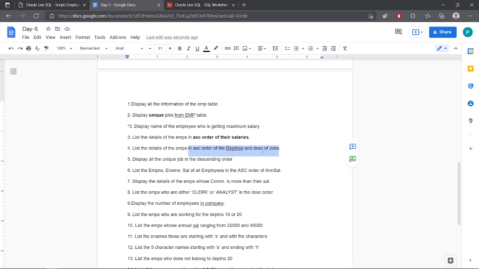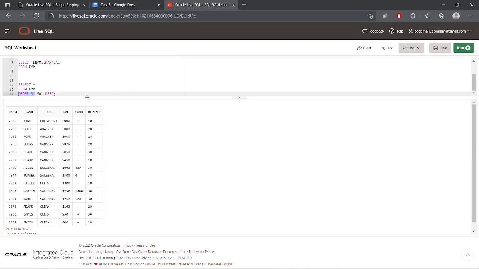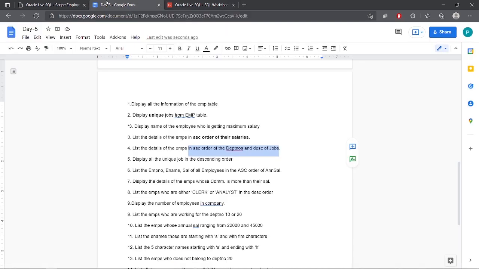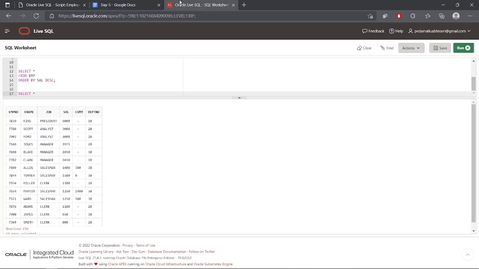First the ascending order and then the descending order. So let me write how we are going to do this. This is also the order by clause. So select. What did he ask for? Did he ask for the employee names? No, the details of the employees. So I'm going to write select all from EMP where.